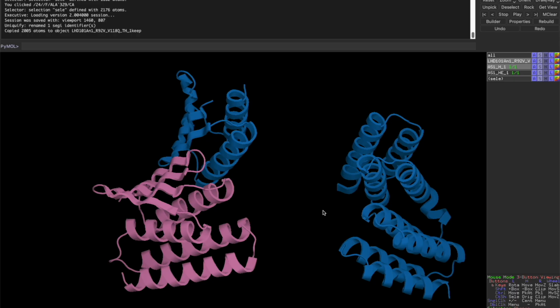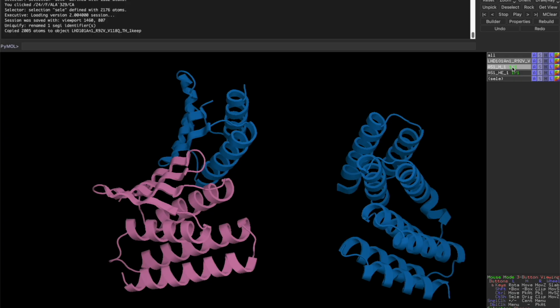Now I'll describe how I approach designing this fusion. So the goal here is to fuse this switch to this binder such that one conformation of the switch allows target binding and the other clashes strongly with the target. So here I have my binder-target interaction in one object in this PyMOL session.